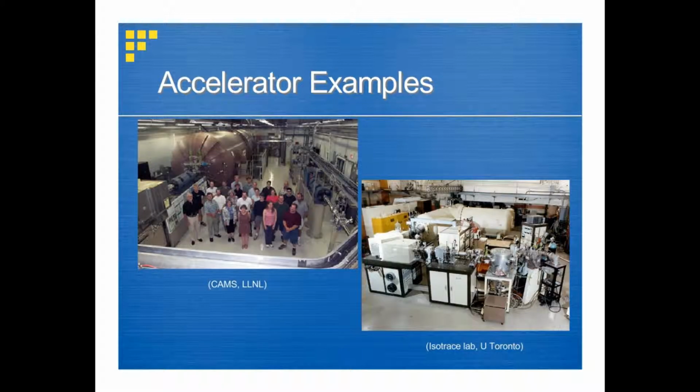Here is a photo of our accelerator at Livermore. So this is an old nuclear physics accelerator. Many universities have these. This is called an FN tandem. There's one at Purdue. A number of universities have the same machine. And these were sort of recommissioned to use as radiocarbon dating machines when this AMS technique started. Nowadays, there's also some special purpose accelerators that are smaller that are being used. So this is the one at the University of Toronto.